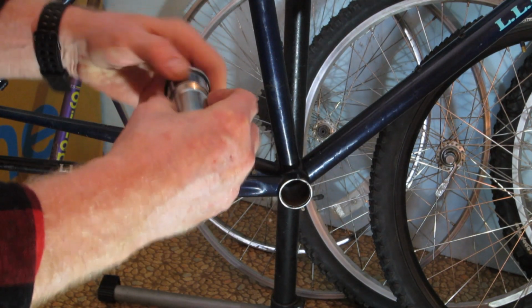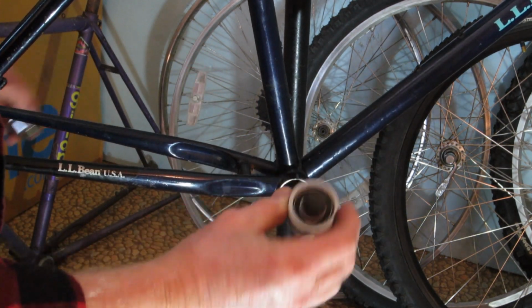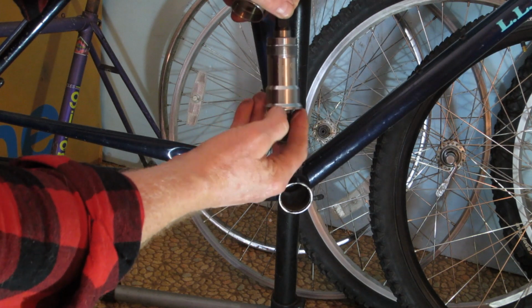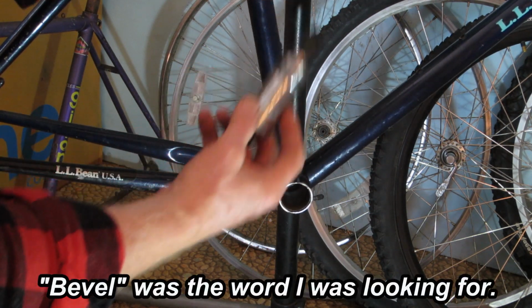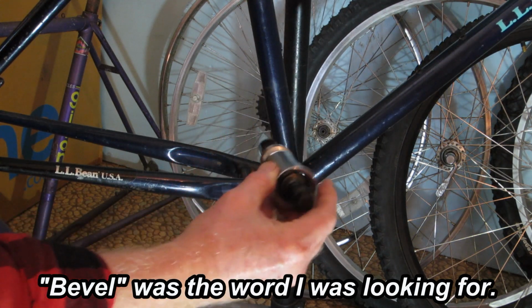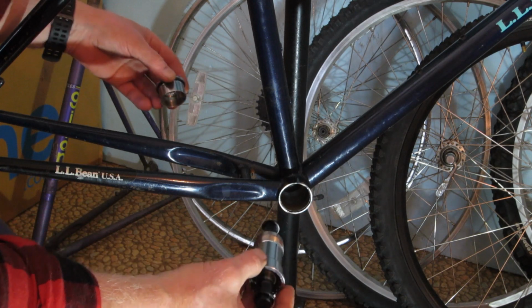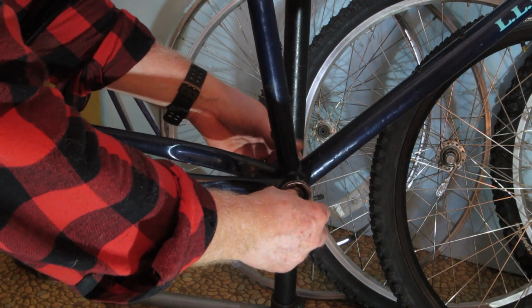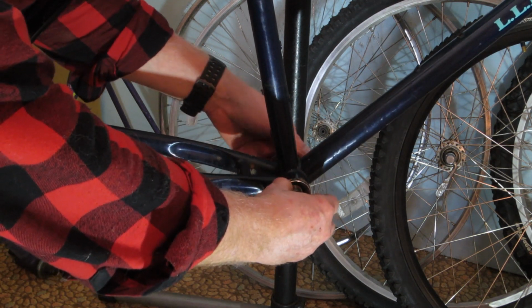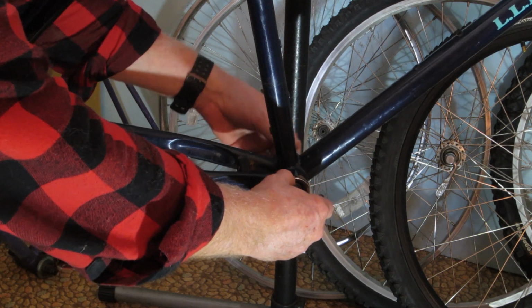First thing to do, obviously, is install the bottom bracket. Now one thing you notice is there's a little bit of a slope on both sides. This helps to center the bottom bracket within the bracket shell. Step one, of course, is to install it. Be very careful to avoid cross-threading, because it took long enough to get this as it was.